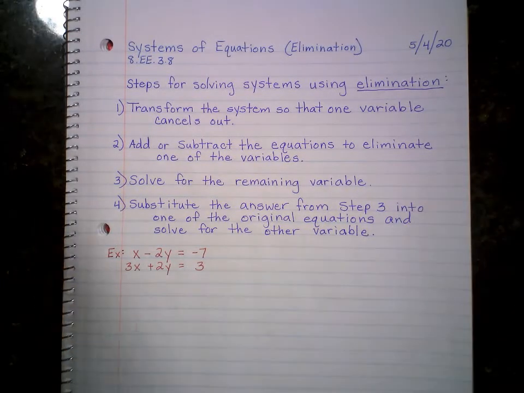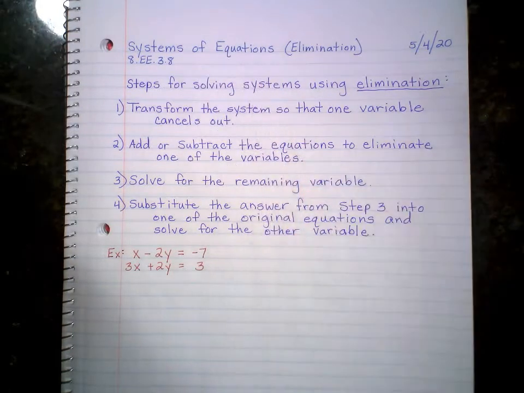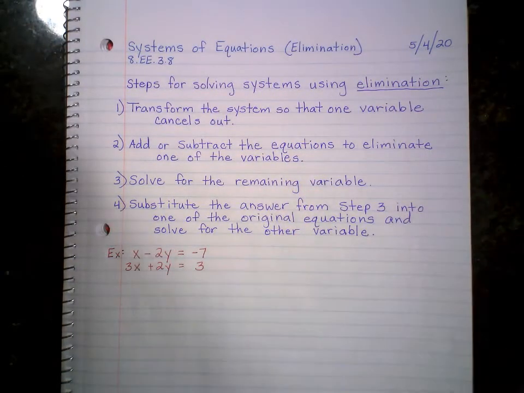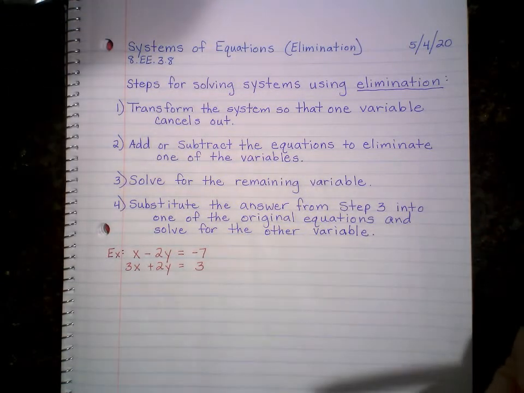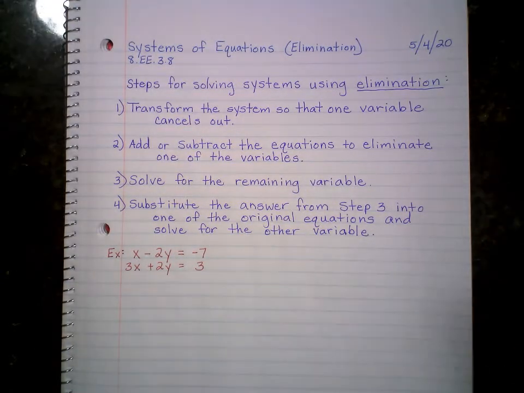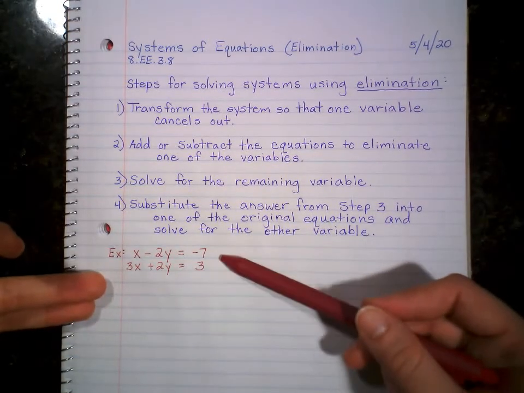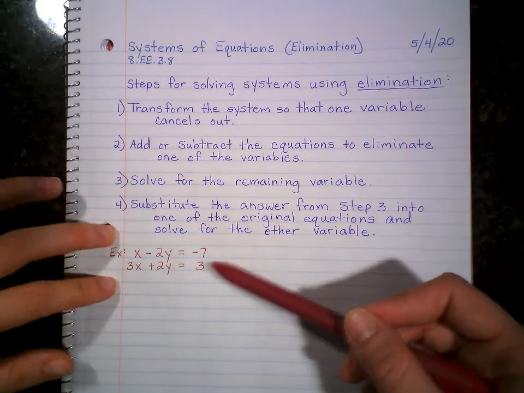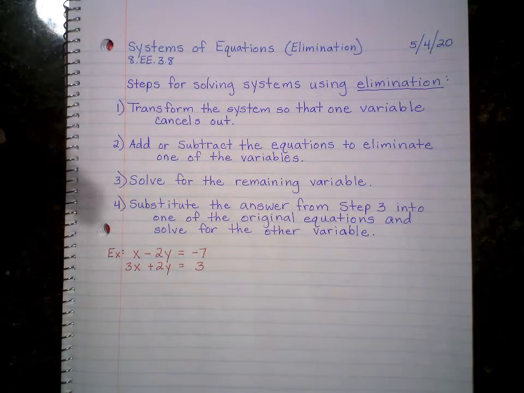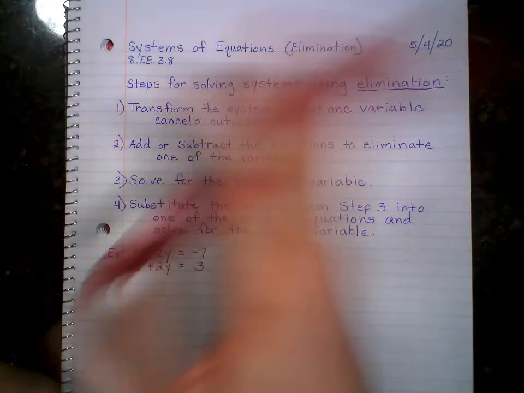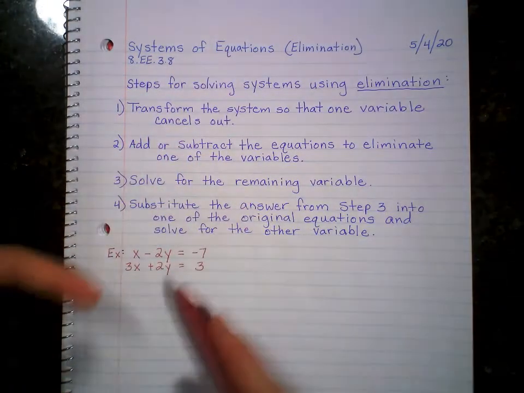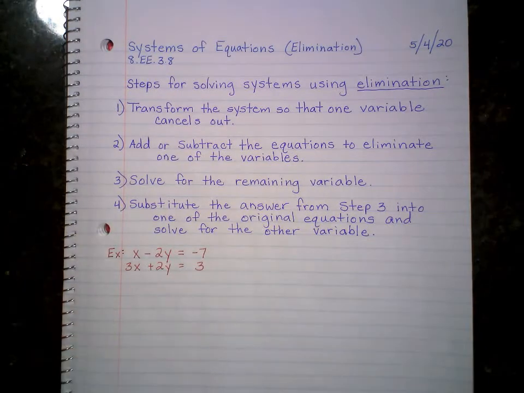Now, it was really confusing for me when I learned systems of equations, because I was like, okay, there's graphing, there's substitution, and there's elimination, and I don't really get it. I get that we have these two linear equations with the same variables, and we're solving for x and y, and then it's an ordered pair as the solution, because that's where the two graphs intersect, so that's where the equations overlap. But how do I know which method to use?